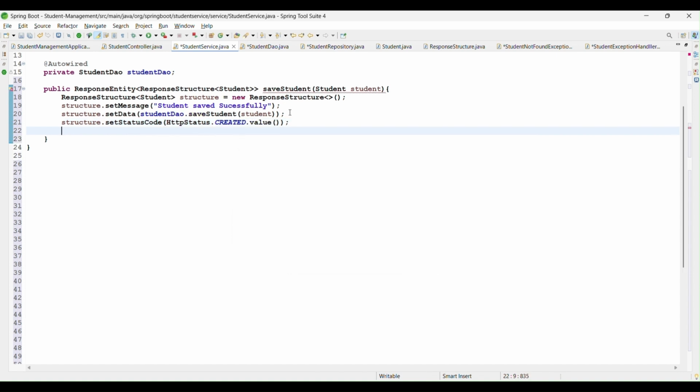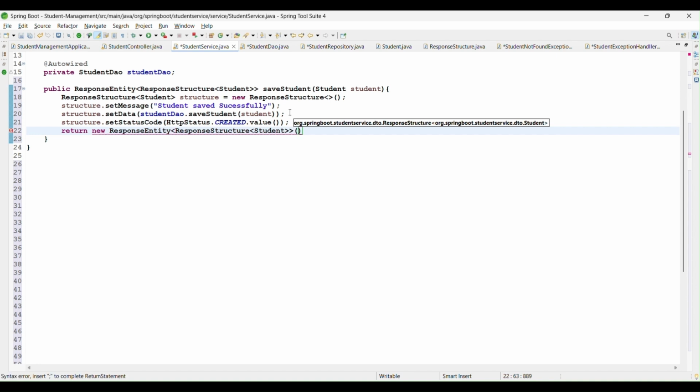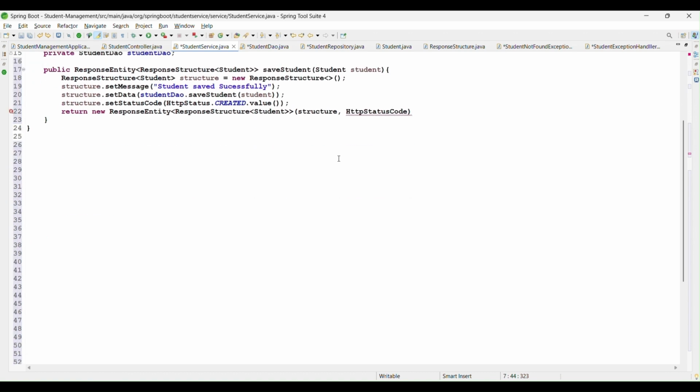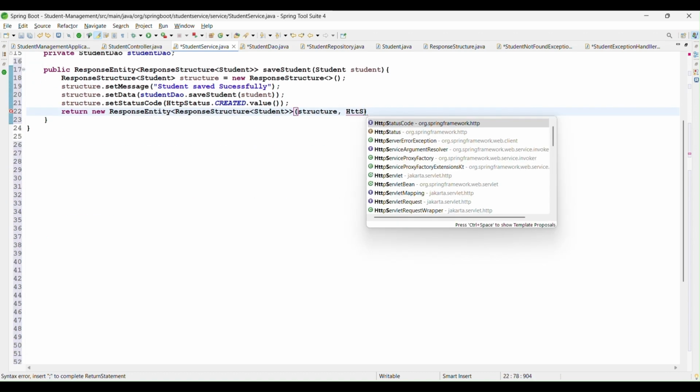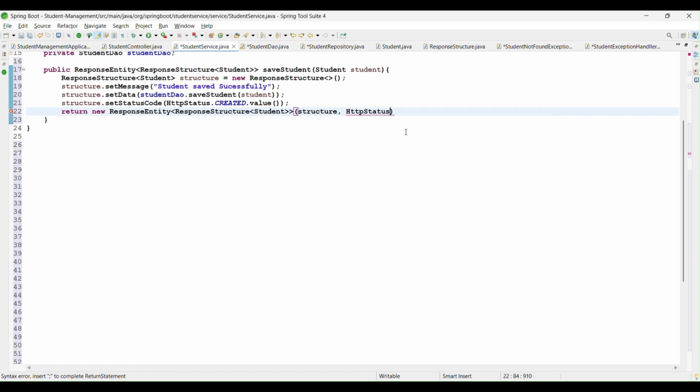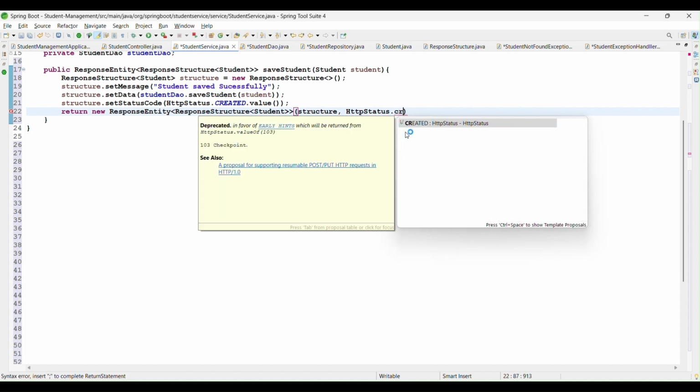So we will get the response as well, and return new response entity, structure, HTTP status dot created.